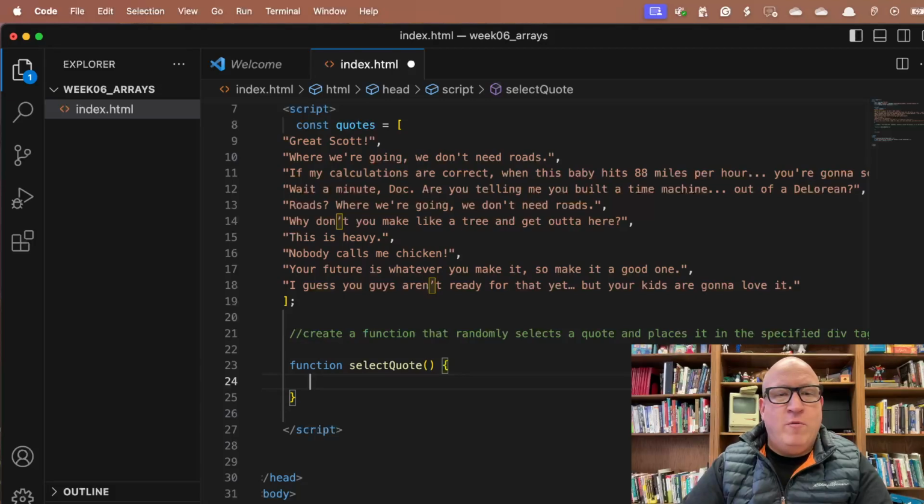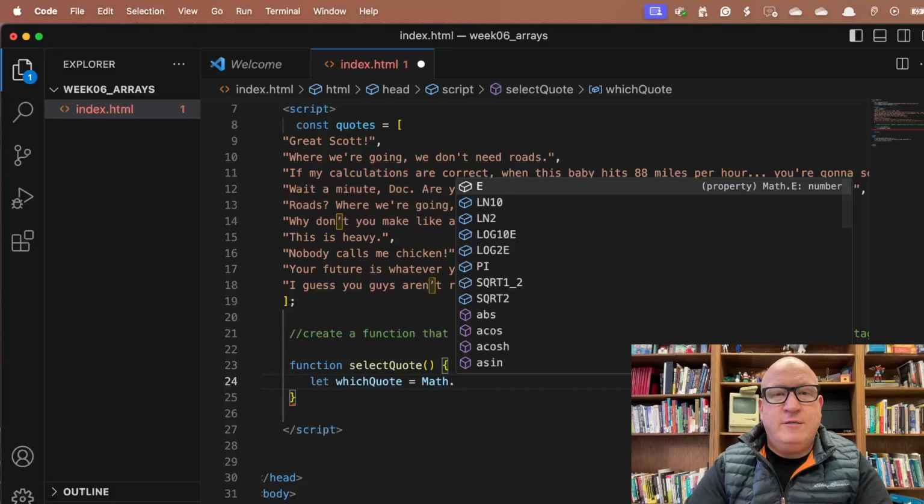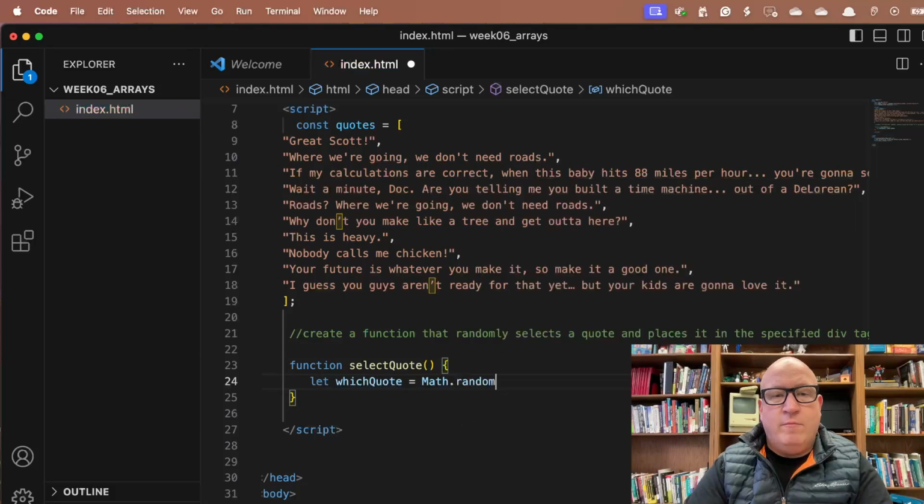And I am going to, first of all, define a variable, let whichQuote equals Math.random. Now what Math.random does is it creates a number and gives it back to me.